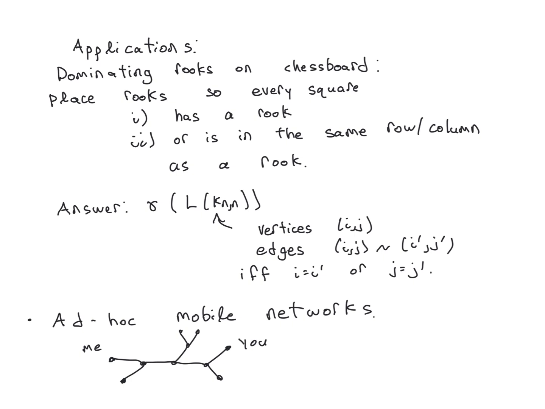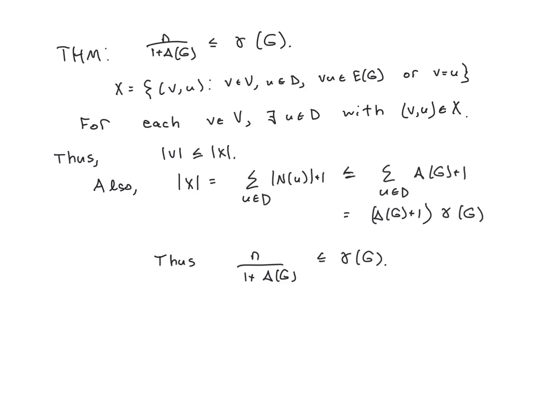Now, real-world applications involve ad hoc mobile networks like cell phones. If they're trying to find a way to get data from me to you, then the way some algorithms work is they find a dominating set in the network first, like the cell phone towers, for instance. Basically they find the path from me to a vertex in the dominating set, then a path from that vertex to a vertex in the dominating set that's closest to you, and they use that to find the path. Right, so our theorem is a lower bound for the domination number.